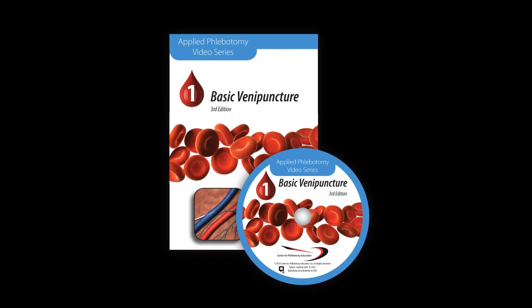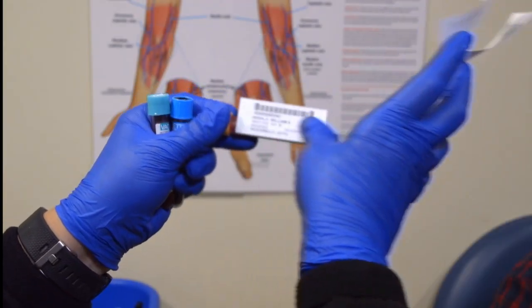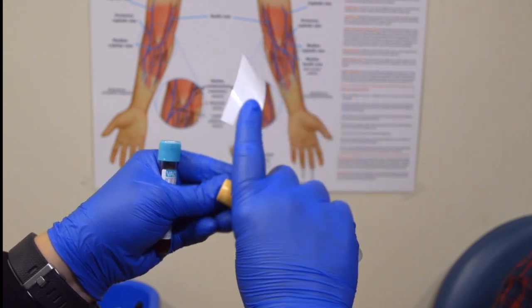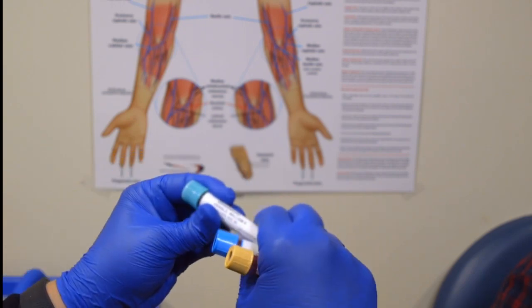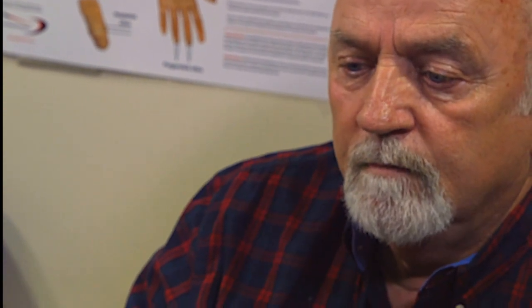Let's take a look at a brief clip about sample labeling from our video Basic Venipuncture. All tubes must be labeled after the draw and in the presence of the patient. The information must include the date, time, and identity of the collector. The labeled tubes must then be confirmed by either comparing them with the patient's ID bracelet, or asking the patient to verify they are labeled properly. Never leave an inpatient or emergency room patient, or release an outpatient from your care until all samples have been completely and permanently labeled and confirmed to have been labeled correctly.